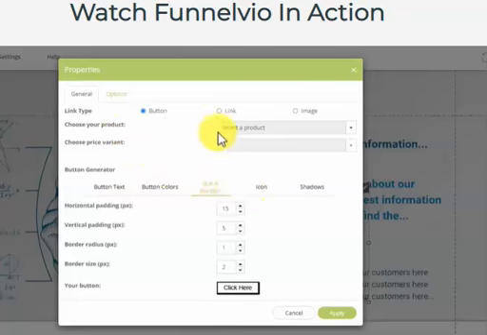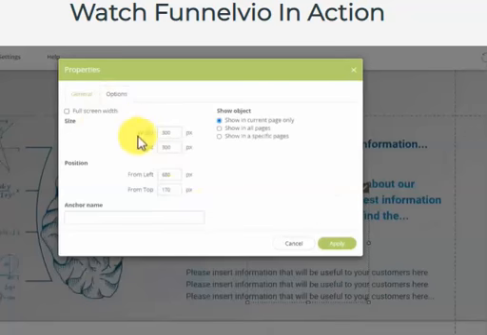And here's a cool thing. If you have a product that you've created within this software, so let's say Funnelvio Sales is one product that I've created, I can choose one of the different variants that's available and I can sell that directly from this page. So I can just make sure everything looks fine as I expect.